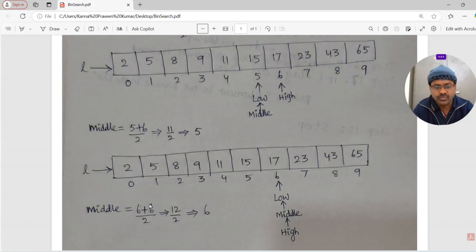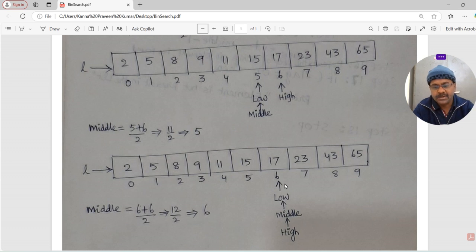Low plus high by 2: 6 plus 6 by 2, 6 is the middle. Here the middle and the key value are equal, so we found the key element.